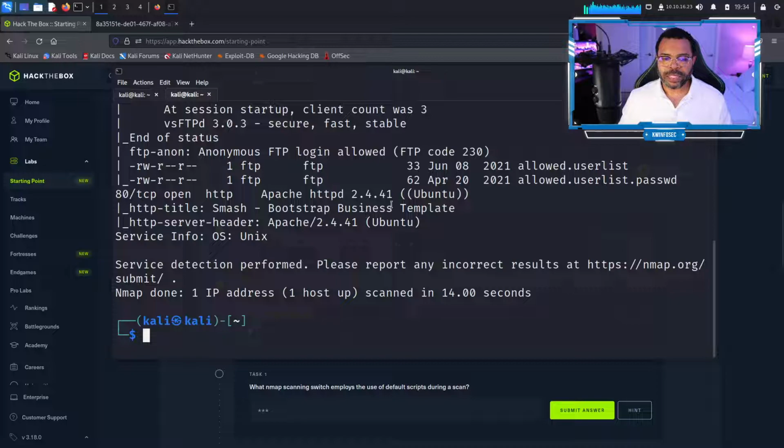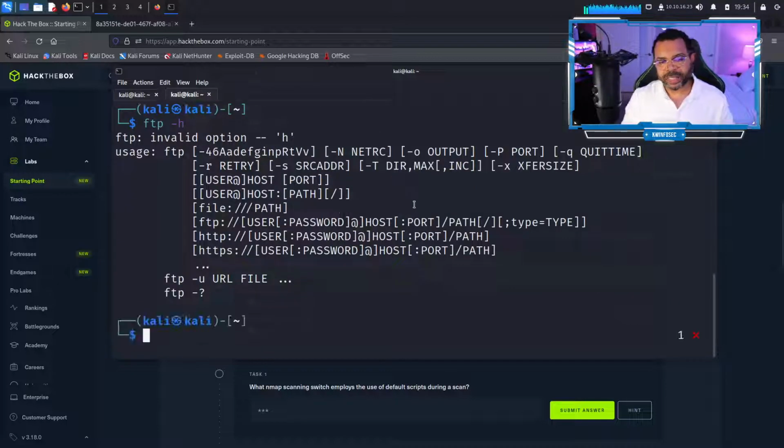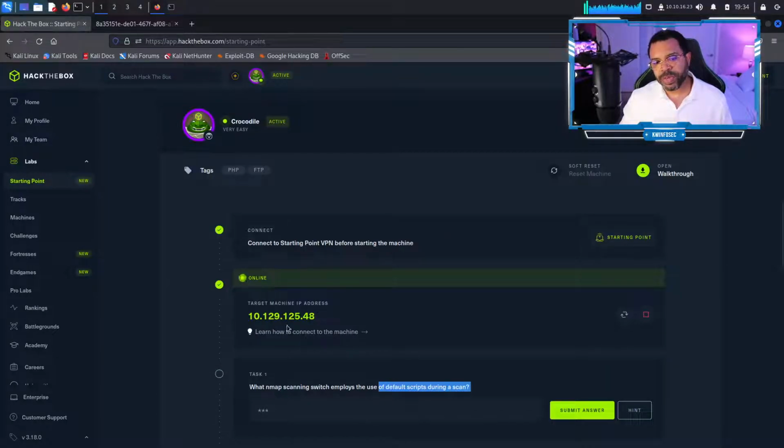So the next thing we need to do is FTP. Let's do ftp -h. This gives us the syntax, the order of this: ftp, dash whatever, then the host address. You can do ftp user@host too, once again, more advanced stuff. We'll get to that. In the meantime, since we have FTP open, we're going to FTP to the IP address of the server, which we have here.